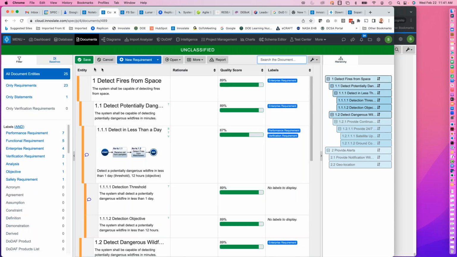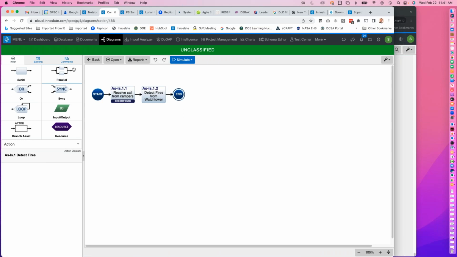That was one of the things I wanted to show real quickly for the Agile stuff. Again, if you're not familiar with the requirements quality score, let me select one of these. Oh, wow, I hit the wrong thing.